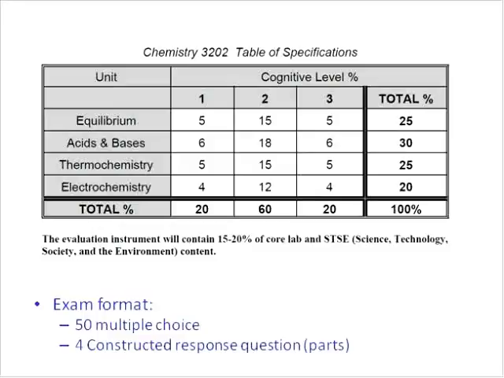Okay, and we also have what's called 4 constructed response questions, and these are questions 51 to 54. They involve parts, so they're going to be like 51A, 51B, 51C, 51D. Now, the important thing here is that question number 51 is going to be coming from the kinetics and equilibrium unit. So all of question 51 comes from that unit. Question number 52 is going to be all questions on acids and bases. And if you go print a public exam, you'll see exactly what I'm talking about, right? The last question on the test, number 54, is all electrochemistry. So they've grouped it in those 4 questions.